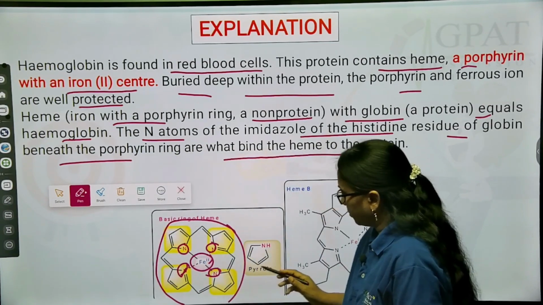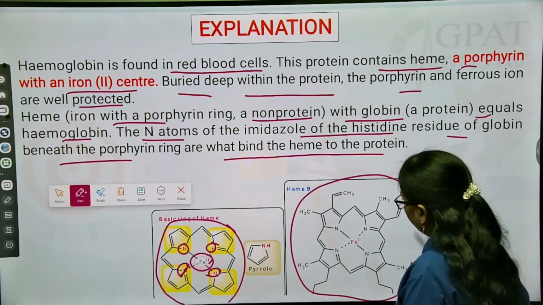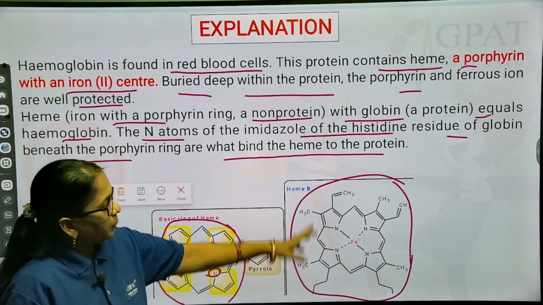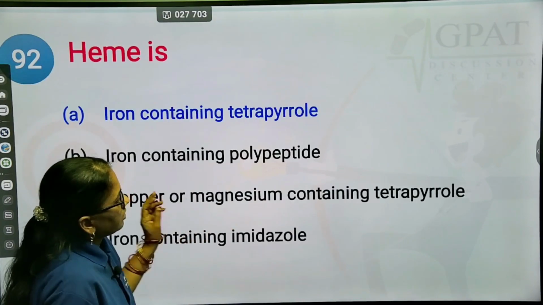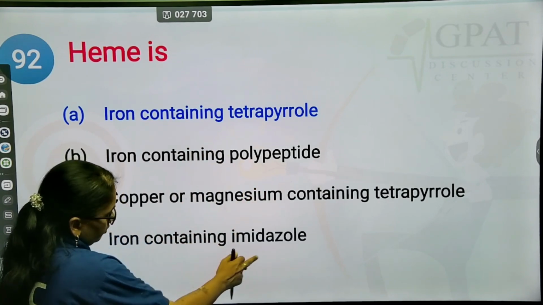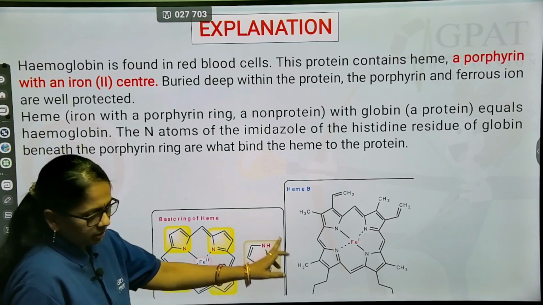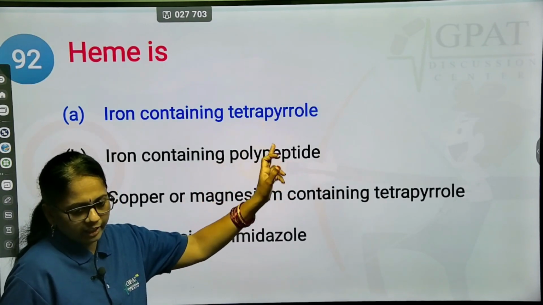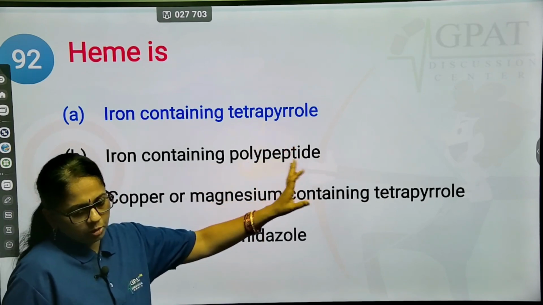Okay. So thereby you are going to see the heme B, that means whenever this heme which is rich in iron, it is going to be present as the porphyrin moiety. So if you see the options they have given, that is iron containing tetrapyrrole. Structurally, 4 pyrrole moieties are going to be there. That's why option A is going to be the right option. Iron containing tetrapyrrole. Imidazole moiety is there, but tetrapyrrole is going to be the correct one.